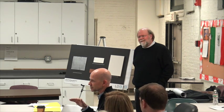And then the ZBA does require the review of all additions from a point of view of the roof. Even though we're not asking for any relief, we're not going any higher than the existing roof, because we are going up to the roof, the ZBA does require review of that connection of the new piece to the existing roof. So those are the 3 things. Oh, and then, sorry, there's one further one, and that is the fire separation distance between Ed and Mary Beth's house and the Old North Church. This was an issue that we addressed back in 1997.